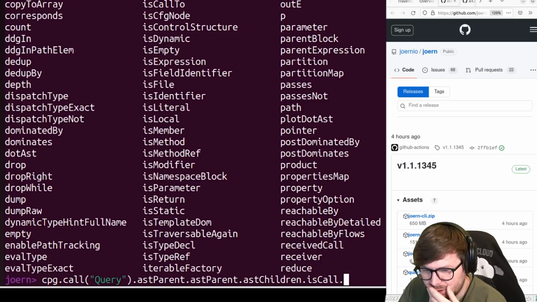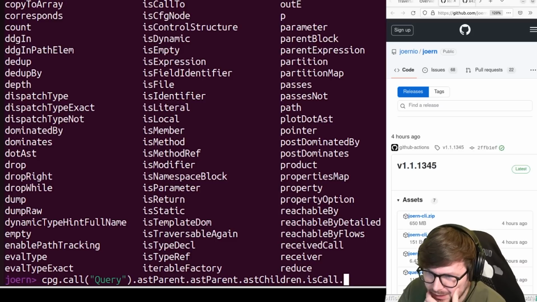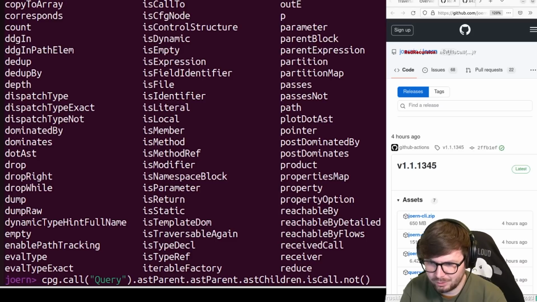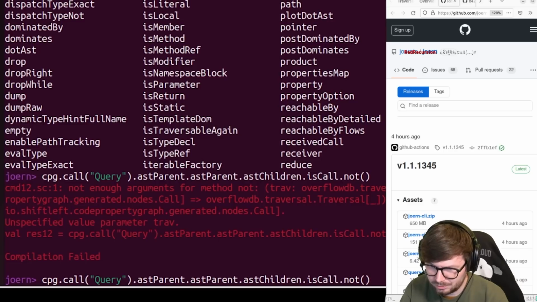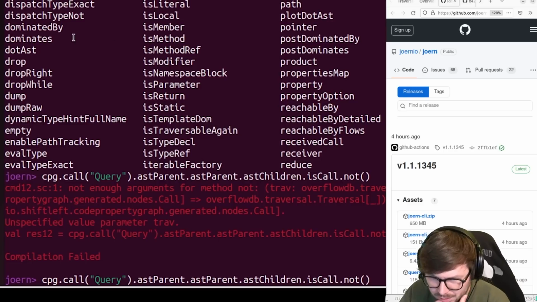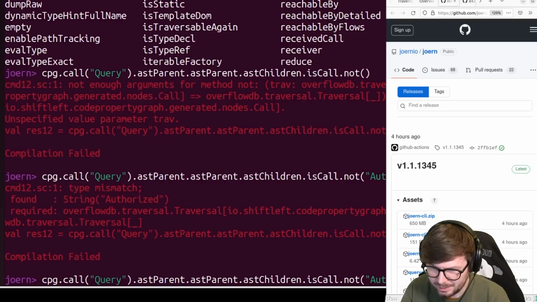Now I guess there was something like not contain, or no, I feel like this is wrong. I'm not sure if this is the correct logic to build this graph. If you do not, this not wants a parameter. Does it want a string? Type mismatch. It wants something else.